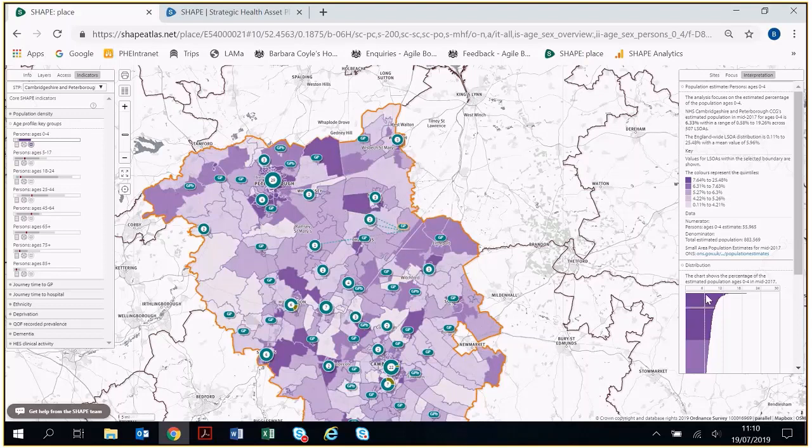The darker the colour, the higher the proportion, and that's our distribution chart there. This interpretation panel will give you an explanation of what the quintiles mean and also the source of the data.